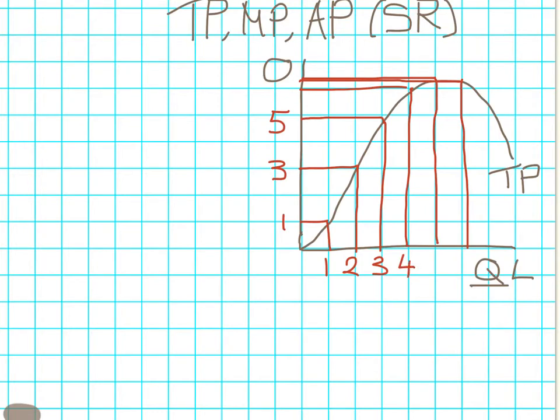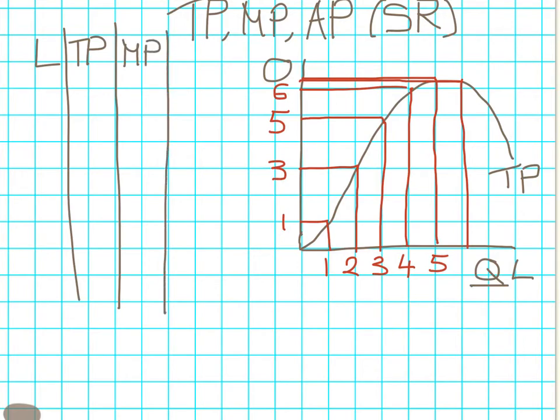Four units of labour are making six in this diagram, and five units of labour are only adding a little bit to that six, so that looks like 6.4 or something. Now if we keep these numbers, I'm going to make a little table at the side. I'll have L for units of labour, and then TP for total product. So one unit, two units, three units, four, and we'll go up to five.